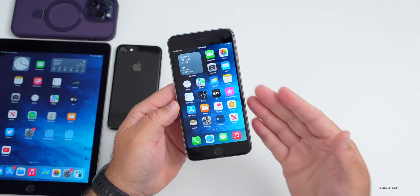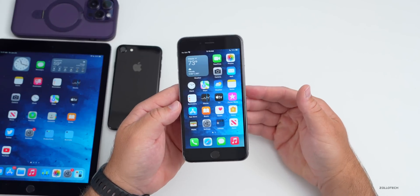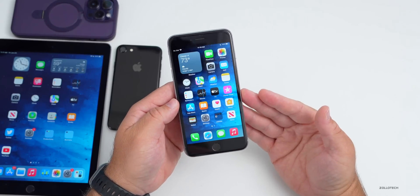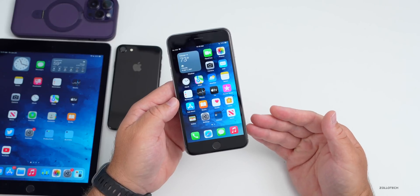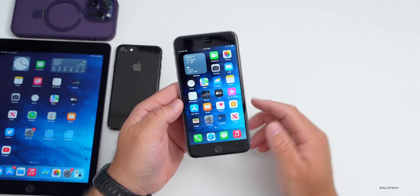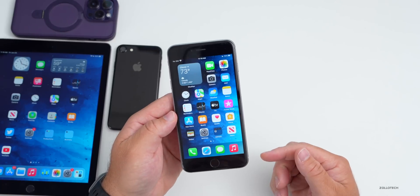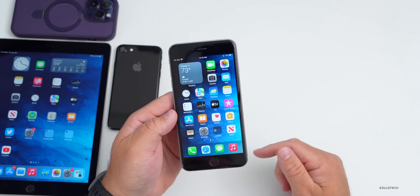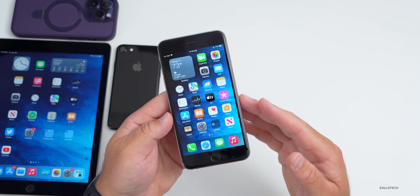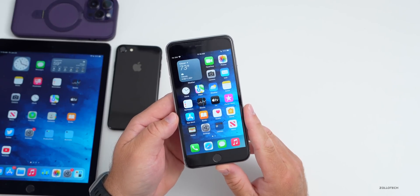As far as how long Apple will continue to support these devices, probably within another few months — maybe by the time iOS 17 releases in September — we don't really know. Now that we've moved to iOS 16 and then iOS 17 later this year, usually they'll stop supporting earlier versions, but sometimes they carry on for two previous iOS versions. So as we have more security needs, we may see more updates.